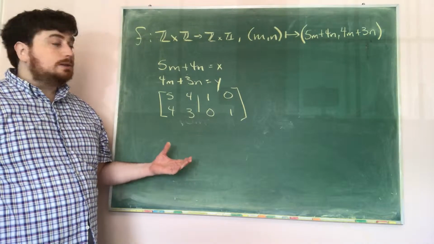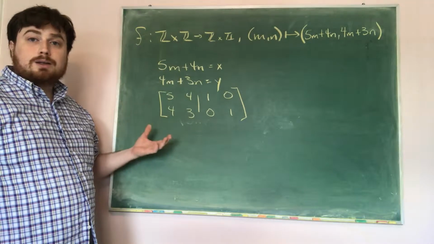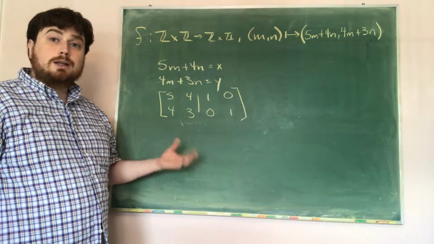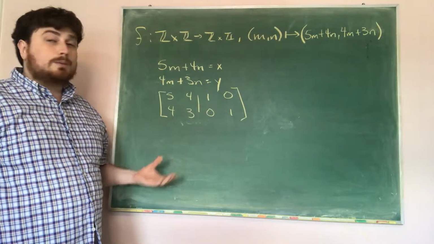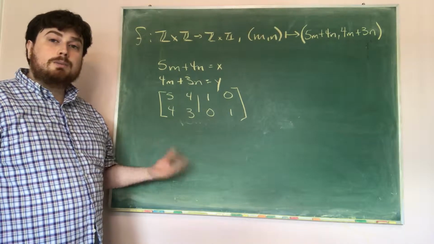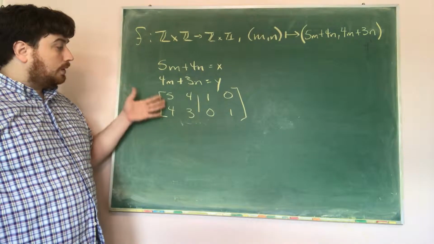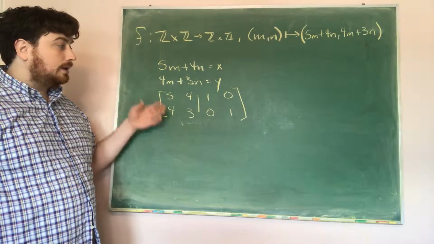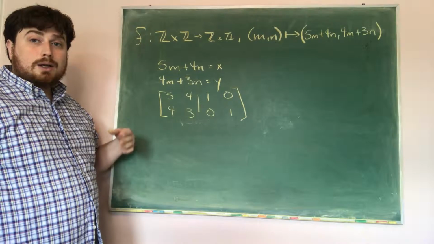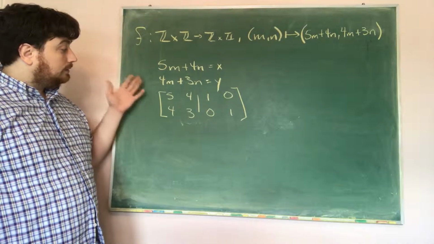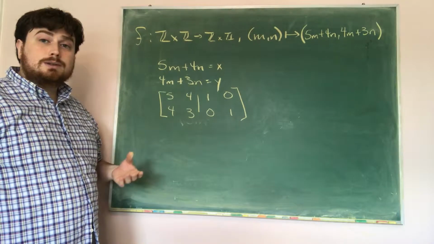And now the goal is to row reduce this into equivalent matrices so that I get out equivalent systems of equations, so that in the end I know what m and n are, and then they're easy to find from the system of equations. So what type of operations can I do? Well, I can multiply a row by a non-zero constant. I can multiply a row by a constant and add it to another row. And I can also take any combinations of those in order to get out equivalent matrices so that this works out.